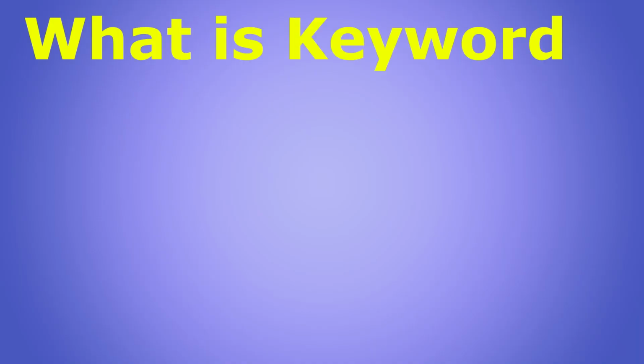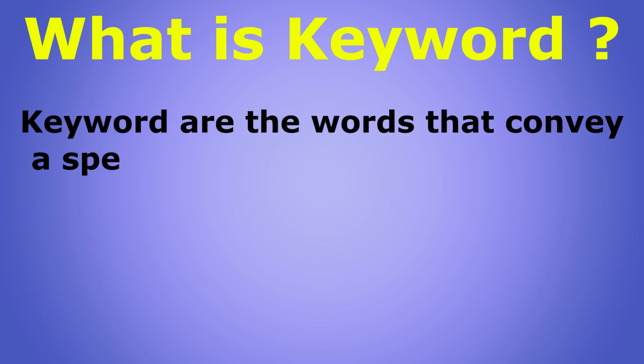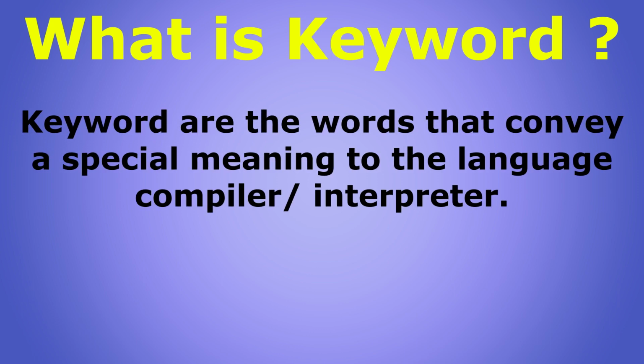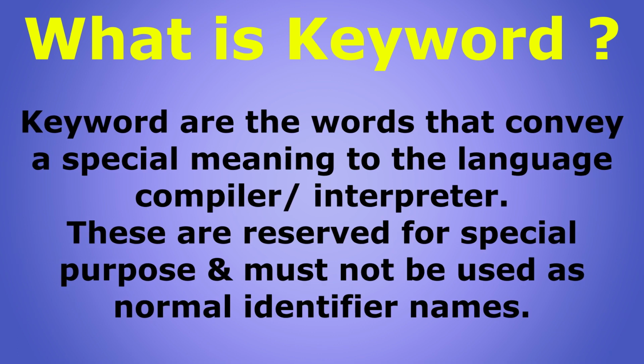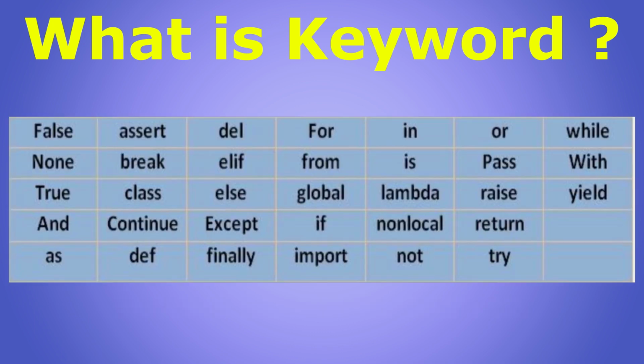Now what is a keyword? Keywords are the words that convey a special meaning to the language, compiler or interpreter. These are reserved for a special purpose and must not be used as normal identifier names, like False, assert, del, for, in, or, while, None, break, elif, from, except, pass, with, True, class, else, global, lambda, raise, yield, and continue. There are also so many other keywords we use in Python.